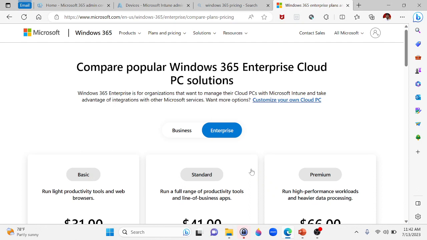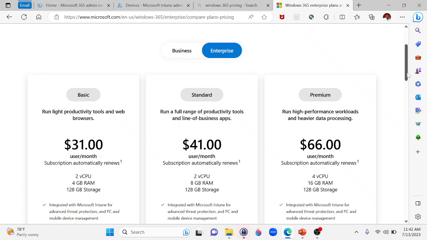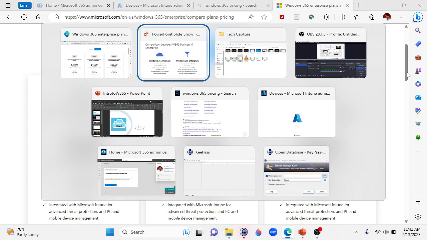However, in enterprise, as your NIC card or your VNet belongs to the customer environment, you don't have to pay for the bandwidth because your bandwidth cost will be consumed in your customer Azure subscription. And you can see it is basically cheaper, right? It basically starts at $31, which is literally cheaper compared to the other VDI solutions.